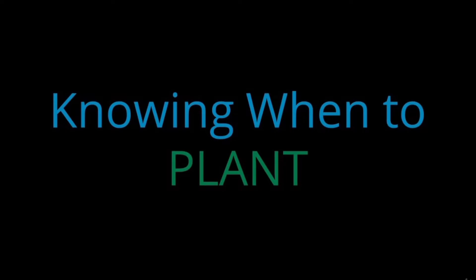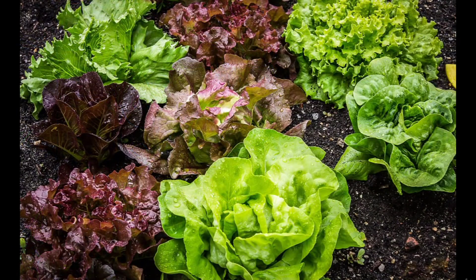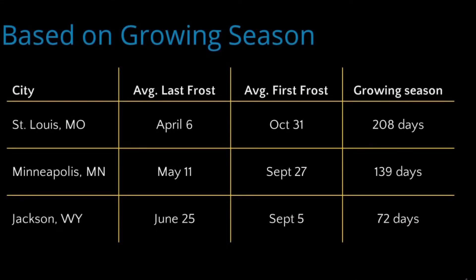We've covered a lot of material so far. You've assessed your garden location, broken ground, and improved the soil. It's finally time to plant. But how do you know when you're supposed to plant everything for the best chance of success? Planting times vary for different species and varieties because of differences in preferred growing temperature. For example, many greens like lettuce and spinach grow well in relatively cool temperatures, while plants like tomatoes and melons love warm temperatures and need warmth for seeds to germinate. The dates when different plants are ready to go into the ground depend upon the growing season where you live.